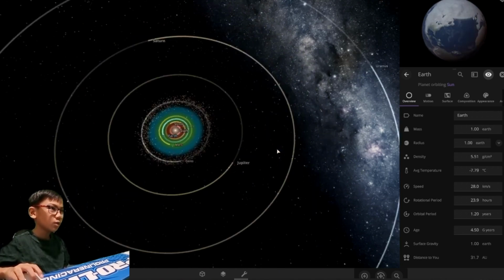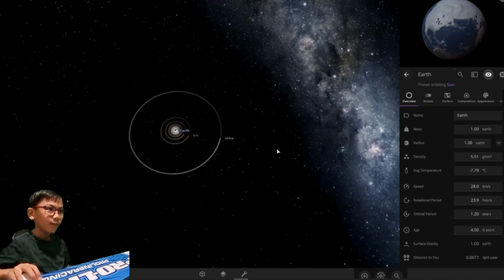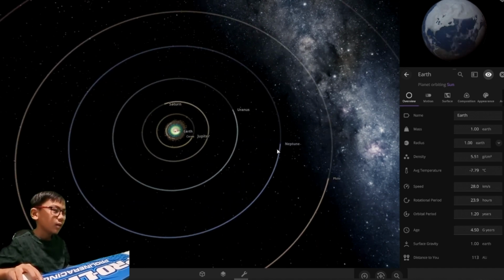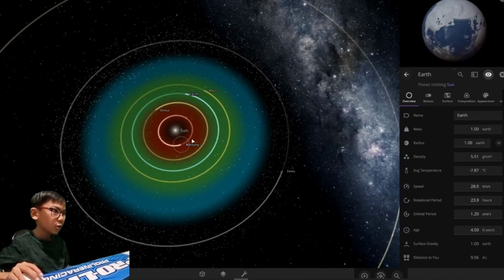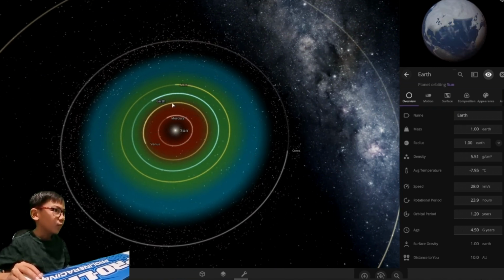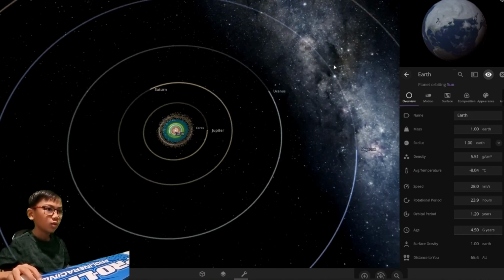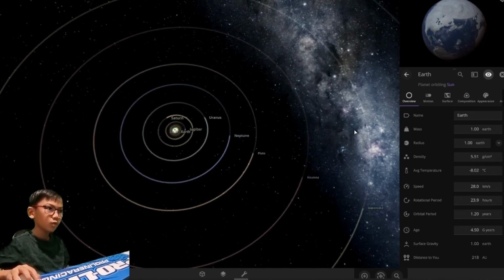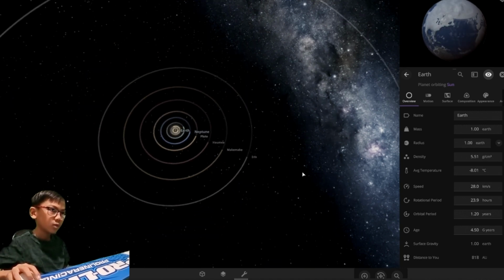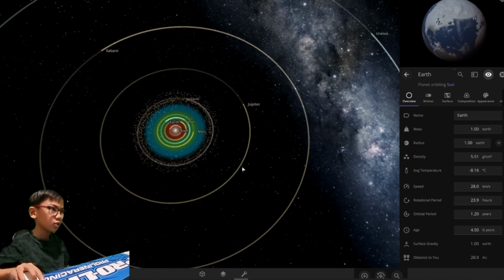And here's the solar system. I like the solar system. And Mercury? Yep. Venus, Earth, Mars, Ceres, Jupiter, Saturn, Uranus, Neptune. Neptune looks like it's still in its original position. See how far it is? But look at Sedna. He's still in the normal position. Well, wait, it moved a little bit. I guess so. Uranus hasn't even moved yet.